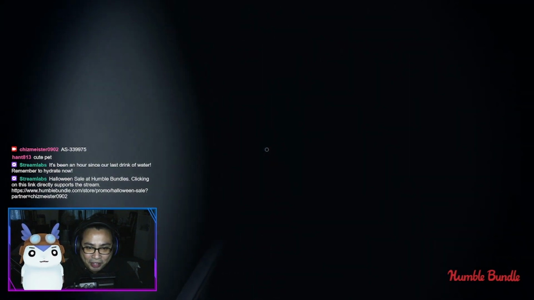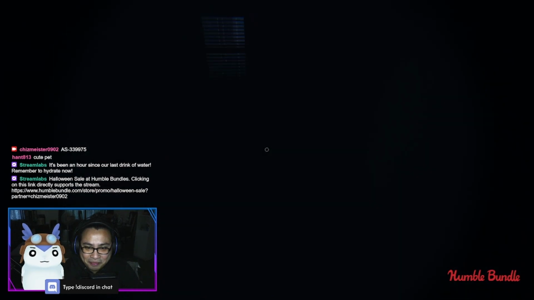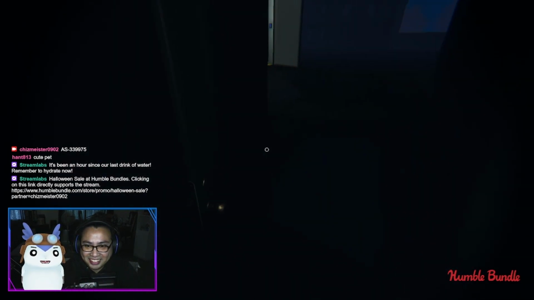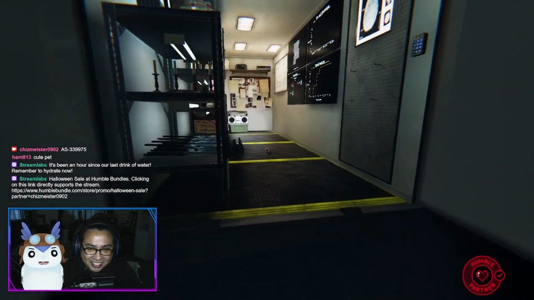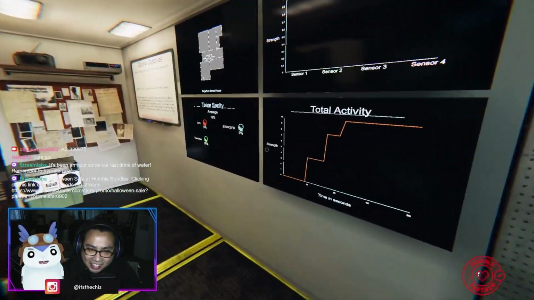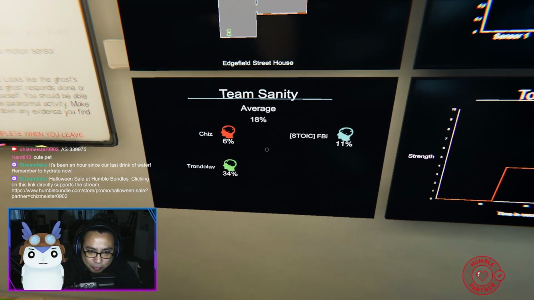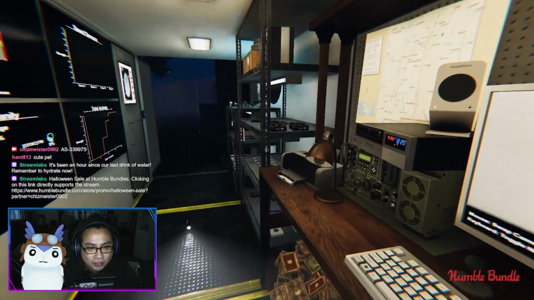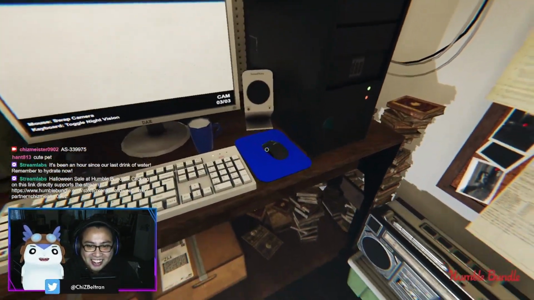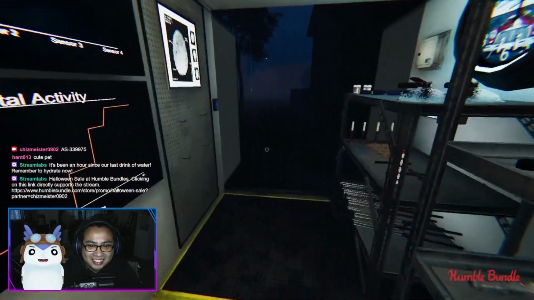Oh, it's so hard. I dropped my flashlight and now I can't see anything. Help! Wait, is my sanity low? I'm not sure. I'm checking. FBI, you're on 12. I'm on 5% and Trondolav is 34. Run! Run! No! Help me. What's happening? Run, run, run, run!